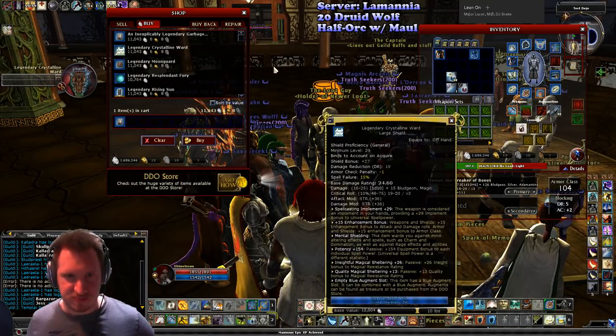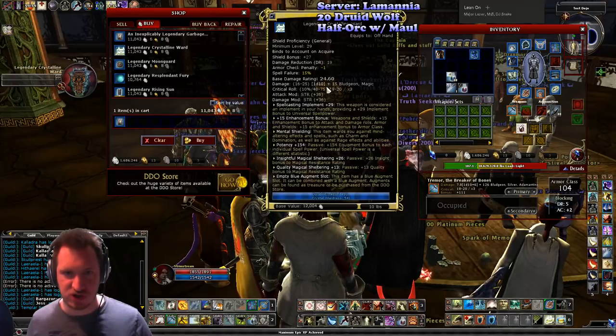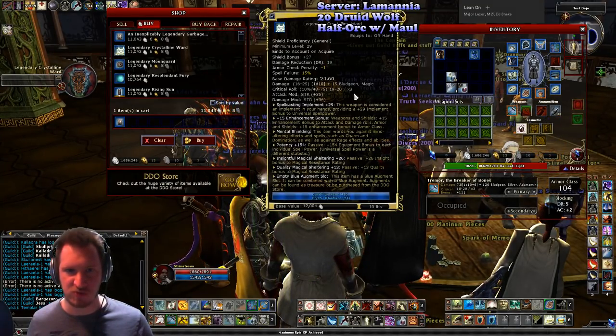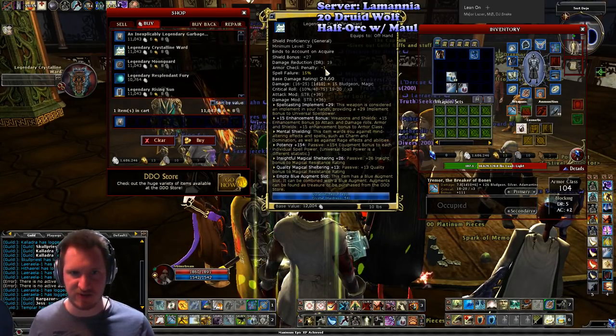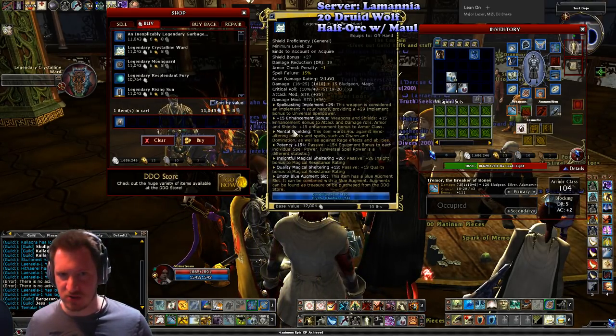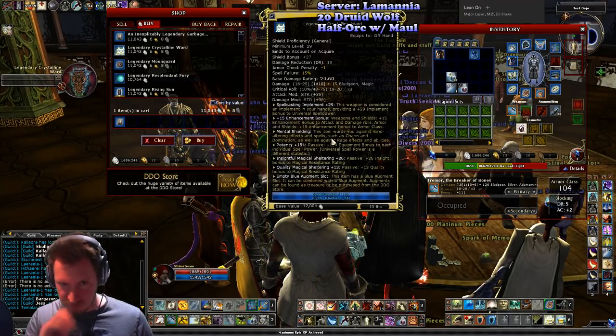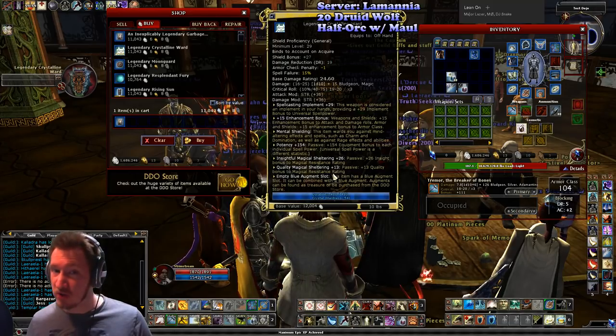Crystalline Ward. Large shield, it's a D10. Doesn't have the damage. They have the expanded crit profile, which is nice, but they don't have the damage. So, again, bad Vanguard weapons. It's got mental shielding, which wards you against spells like Charm and Domination. That's kind of cool. Potency, Insightful Magic Resulting, Quality Magical Sheltering.